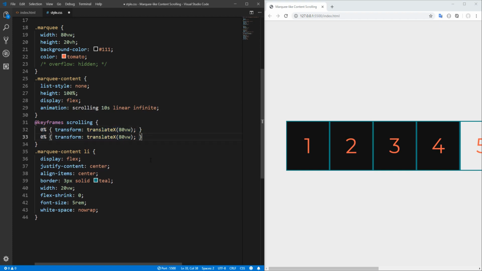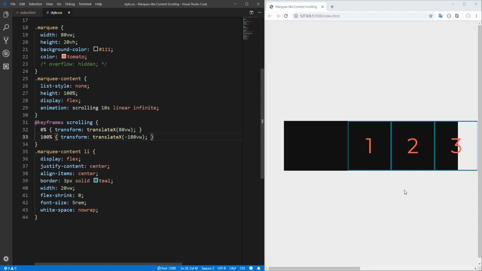And eventually, we want to move the marquee content to the left by 9 times 20 viewport width, so by 180 viewport width. So let's save and see the result.